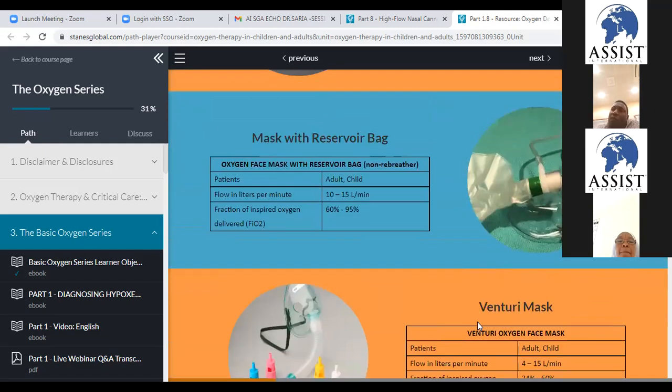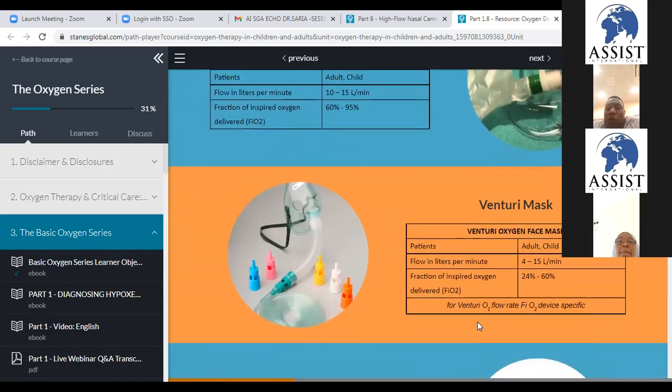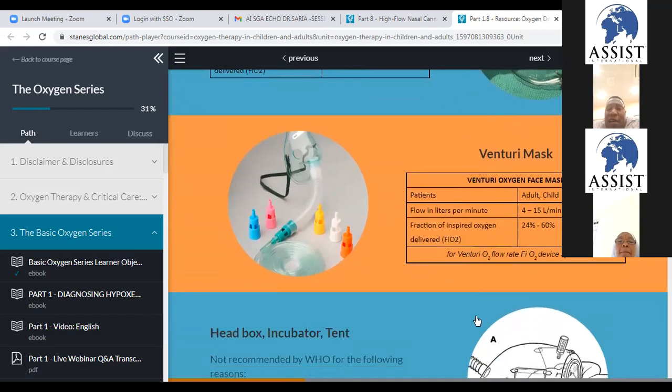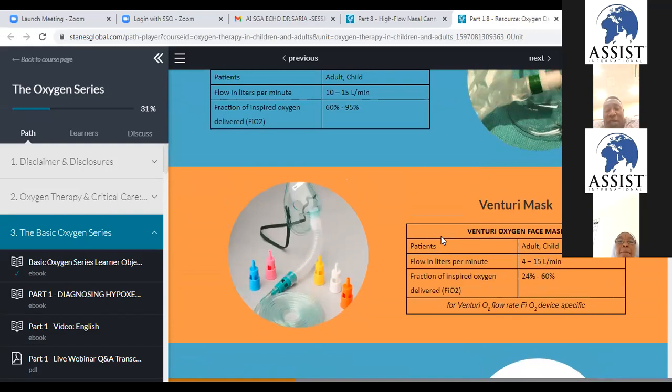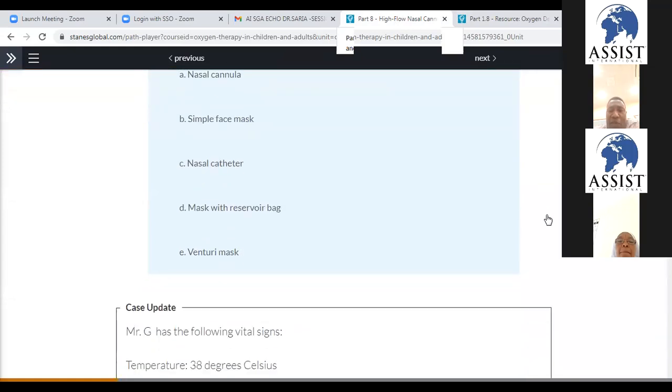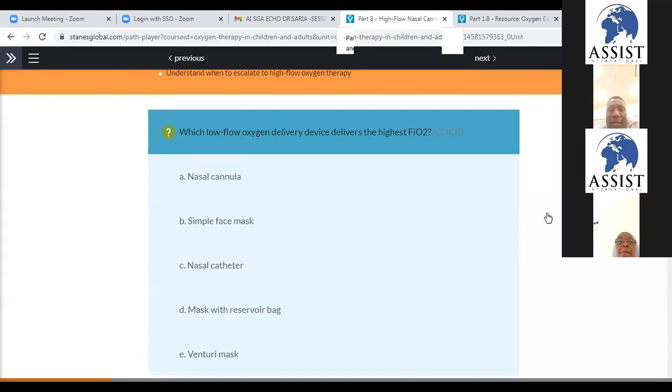So when we are giving oxygen to these patients, we need to know the target of our SpO2. When you know the target, you start with the simple devices, because of oxygen toxicity, which we have already discussed. So you start with the simple oxygen device, and when we are not reaching the target saturation, then you can escalate to other devices to reach your target oxygen saturation. We have all these devices, and I'm sure most of us have them in our hospitals. So these are the low flow oxygen delivery devices and their fraction of inspired oxygen concentration. Can we move on, Kevin? Based on this question, the answer will be D, which is the mask with a reservoir bag. Okay, can we proceed, Kevin?